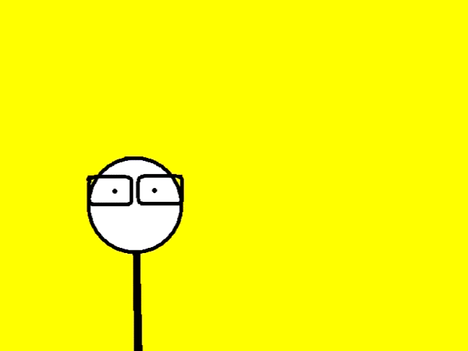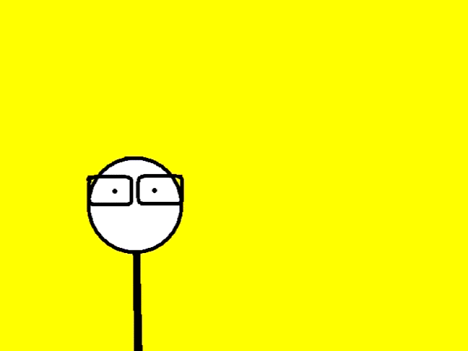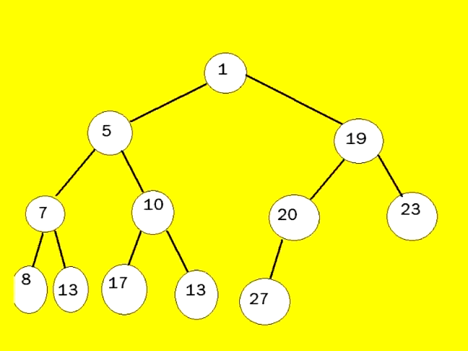Rule number 2. Each parent node is less than the 2 child nodes. Now, take a look at our tree. If you'll notice, and you should, since it's not like you have anything else better to do at the moment, you'll see that this diagram satisfies the 2 rules. Each node is less than its 2 children, and the vacant spaces are to the far and bottom right.